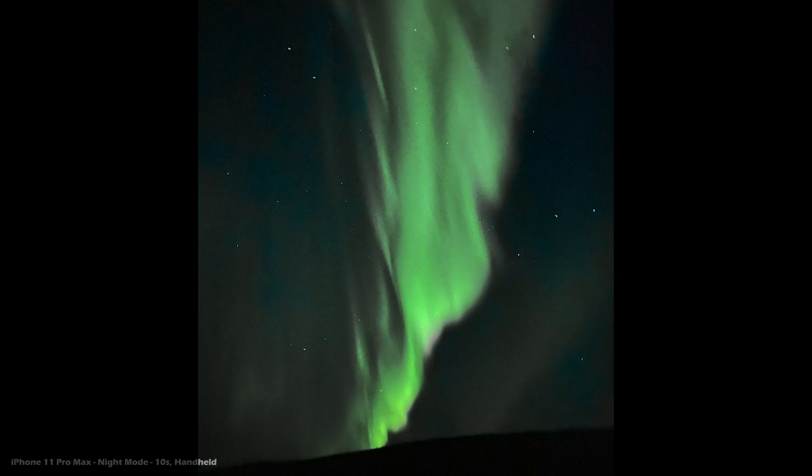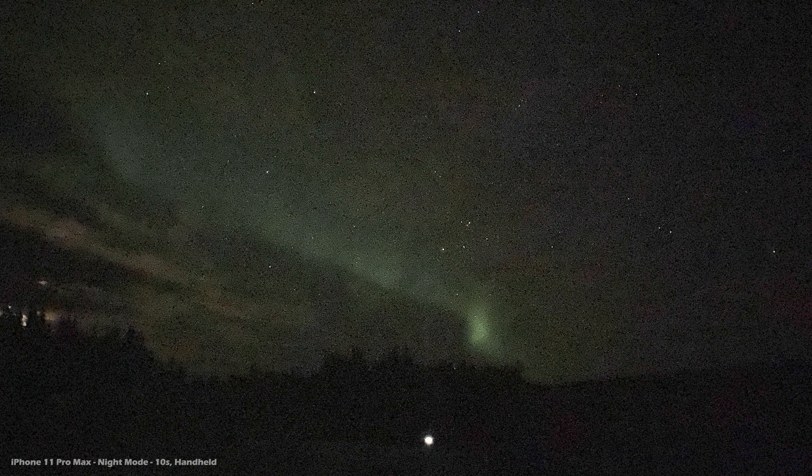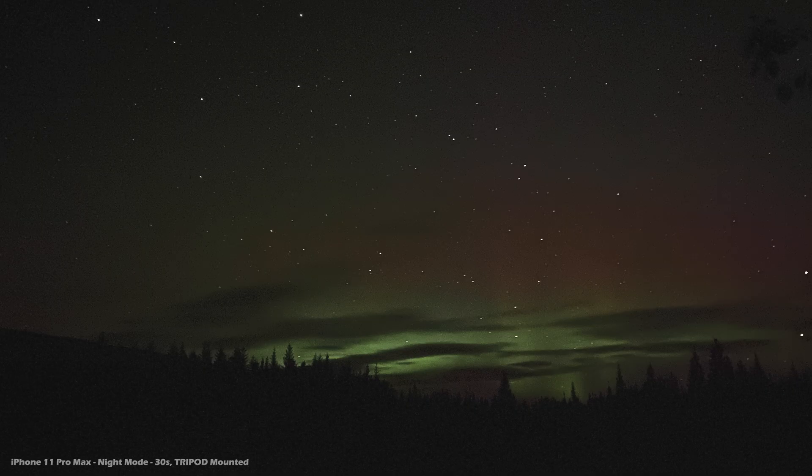How about a cell phone? I tried using my iPhone 11's night mode to shoot some of the brightest Aurora displays, and they were terrible. Yet Apple's own marketing seemed to make it look like no sweat. I found a non-intuitive but genius-in-hindsight feature: put the phone on a tripod and everything changes. Switch to night mode, set it to the max, and once the phone detects it's on a tripod, you'll see it switch from 10 seconds to 30 seconds. Then gently take your photo, don't touch it, and it'll slowly stack and build that image. And there you have it — a really clean iPhone image.